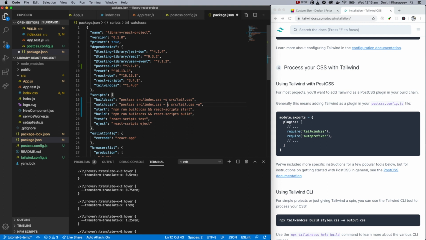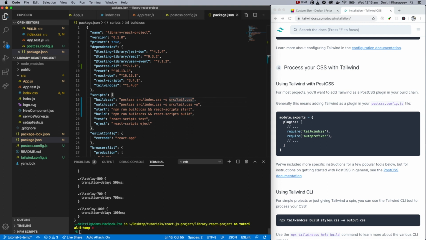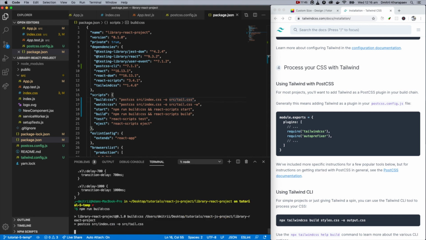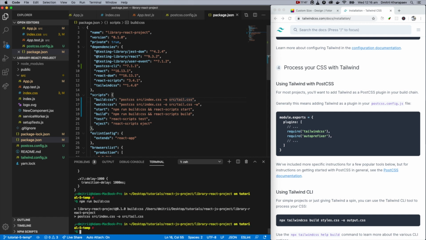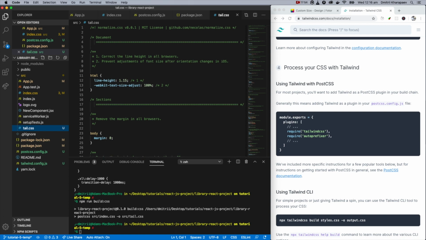Okay, probably that's why. Here we go, guys. Tail CSS, right? Cool. So now we have our CSS, and we can use it, obviously.